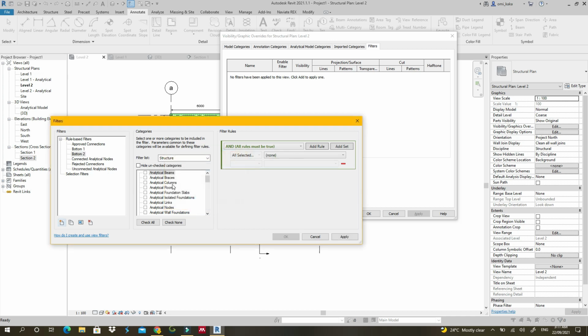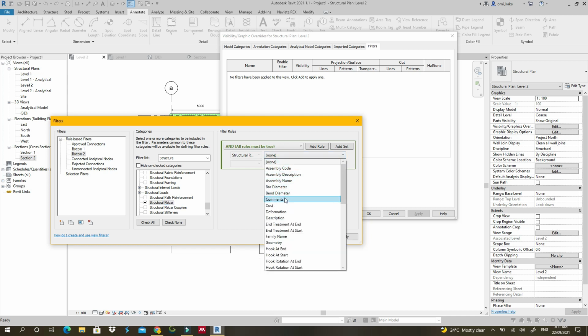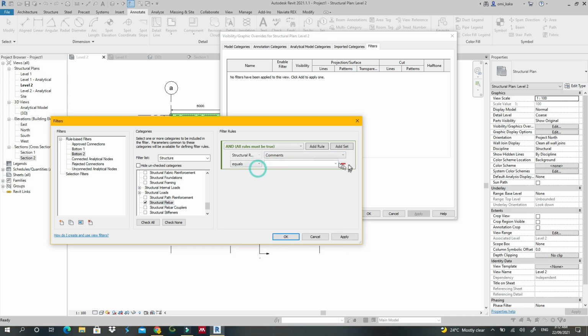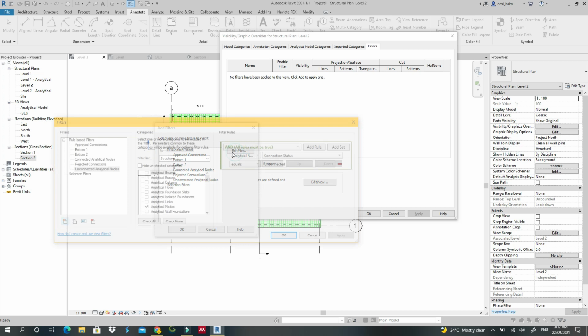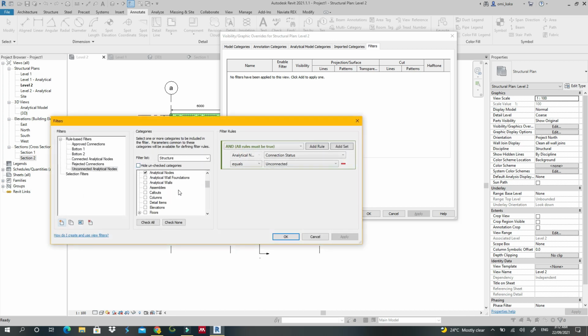Press OK, come here, find structural rebar, select it, and then I will just come here, find a comment, and then equal to, and then this should be B2, and then okay. Again, edit this. Go first of all, new.